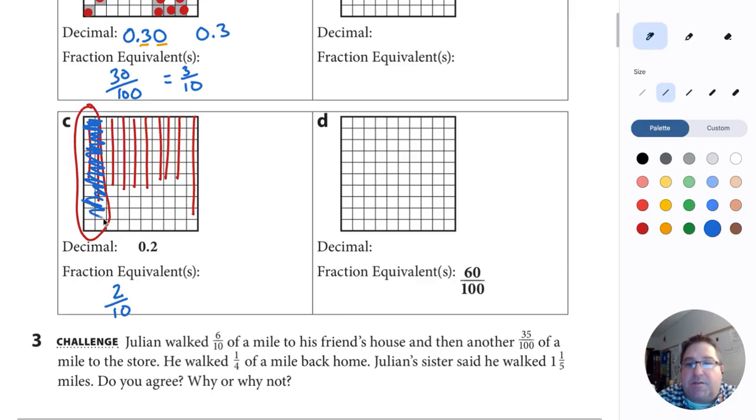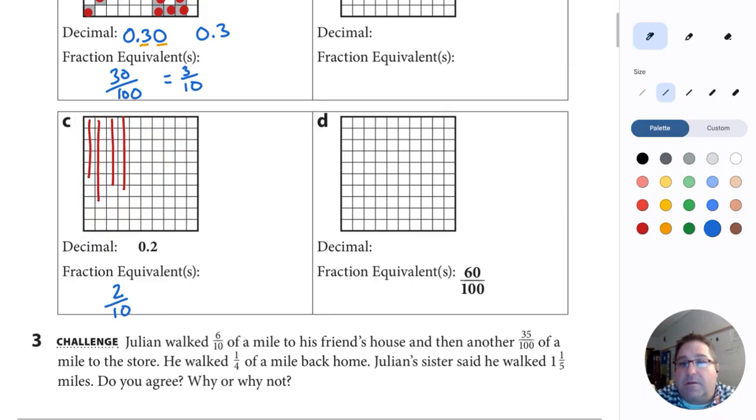And our first quiz talks a little bit about how we can think about this as tenths. So that's 2/10. We could also say we shaded in 20 of those boxes, which would be the same as 20 out of 100. This decimal could also be thought of as 20 hundredths. That's the idea: we could think about each individual little box, like 100 pennies in a dollar, or think about 10 dimes in a dollar, however you want to think about it.